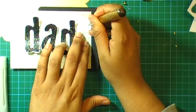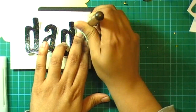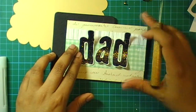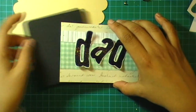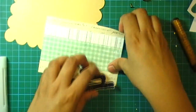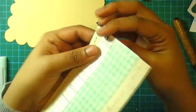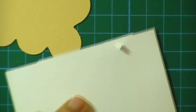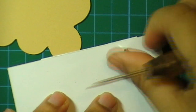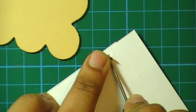And I'm just doing this to make it easier when I'm going to be adding the brads. And all you do, take this, insert it in here, turn it over, and then open it like that. Open it flat like this here.